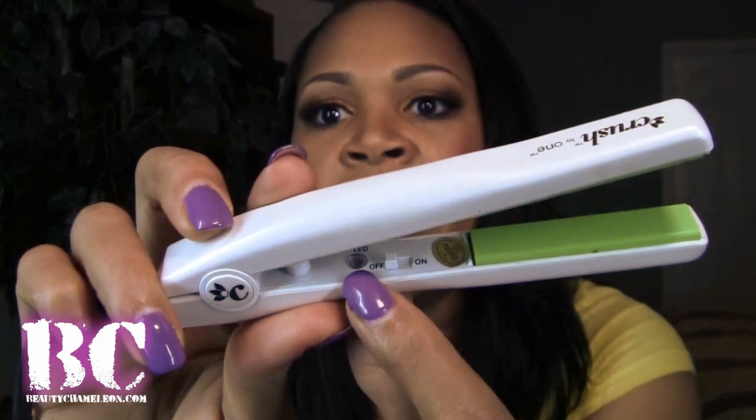Now let's talk about the really cute small one — they call it the mini flat iron. It sells for about $30 and has the same ergonomic design. This one simply has just an on/off switch — you turn it on and it heats up to 410°F for the mini. So this one doesn't give you the flexibility of adjusting temperatures. It still has tourmaline technology and gentle infrared heat so you can still use it for styling. Now you're probably wondering what you'd use this little mini one for. Honestly, it's perfect if you're traveling — it's small enough to fit in your purse. The only downside is it doesn't have the swiveling cord like the larger iron, but it does give you a lot of cord space for styling.